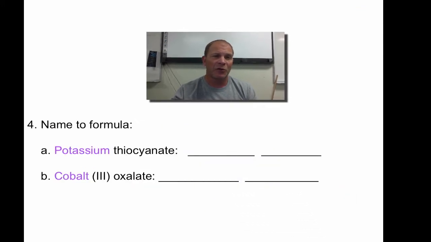Now also you'll go from name to formula. Again, always know the charges. Potassium's in group 1, it's a +1. Thiocyanate, you just had to memorize it, is SCN with a -1. I have a +1 plus a -1 equals 0. Is that statement true? Yes, it is. Therefore, I bring them together in a 1-to-1 ratio. It's KSCN. Now you could do the crisscross method here and just drop the 1's down, but that's even more thinking than actually doing the simple arithmetic.